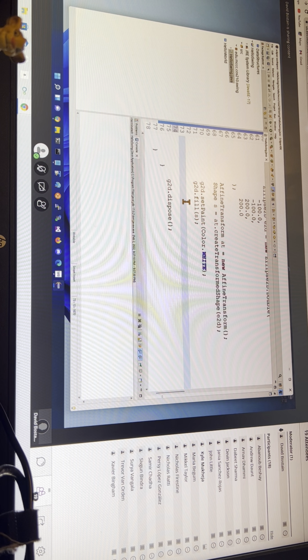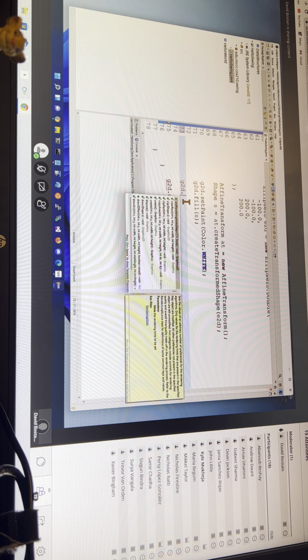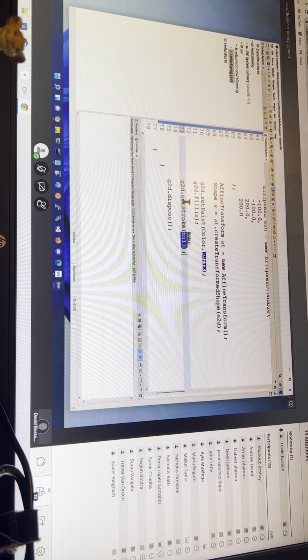Now, the next thing we want to do is draw around the edge. There are two things we need to do. The first one is we need to set the size of the line. Where's G? I do a set stroke, and we're going to call a new BasicStroke. Pass it a number. I'm going to use the number 3.0. It has to be floating point, so we need a little F.